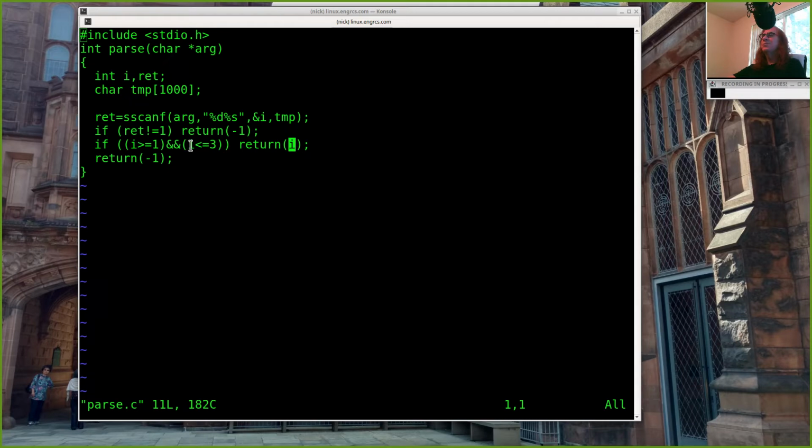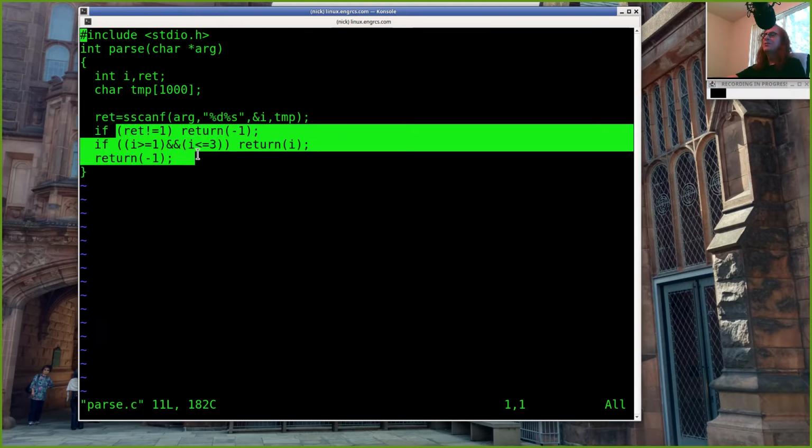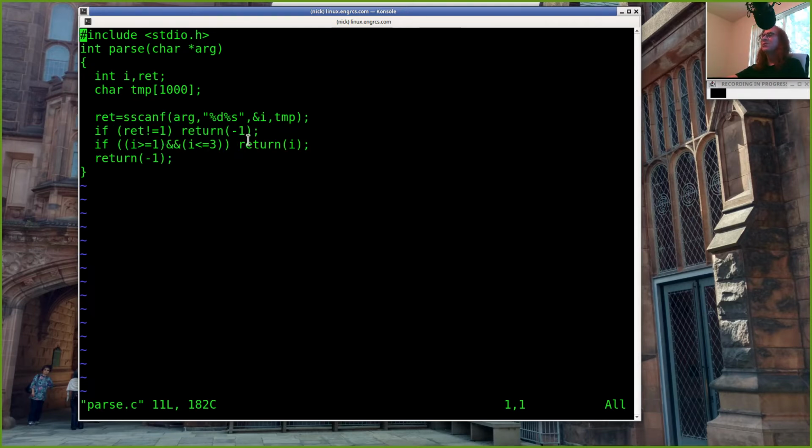This if statement could be written 5 or 6 different ways that'll all do the same thing in the end. But the first tricky part is doing this sscanf to test the legality of your input, and then this is just logic, right? So make sure your integer is in range and return the integer, otherwise return -1.